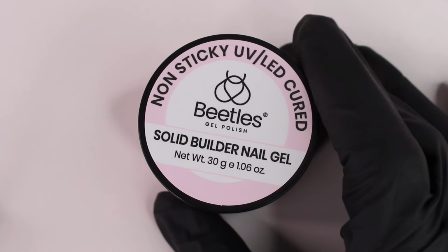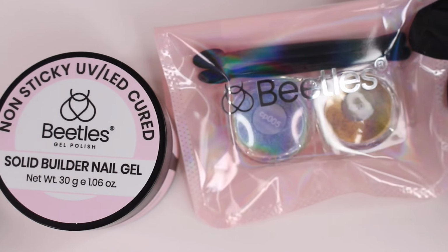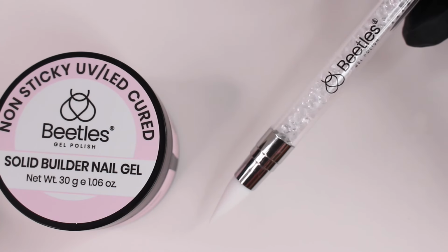It's fine. But I ended up getting this solid builder gel from Amazon. It's from the brand Beetles. And I just got this one because it had good reviews. It also comes with chrome powder and then a silicone tool that has the double end. One is more of a point and then the other one has a flatter edge.